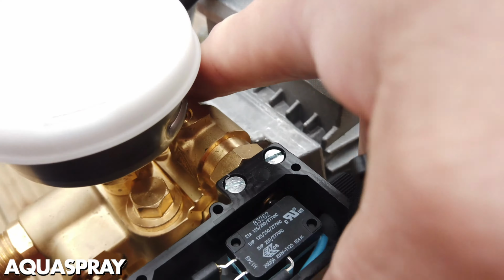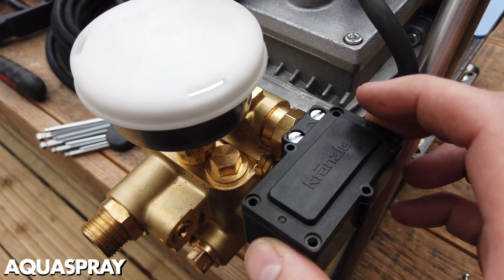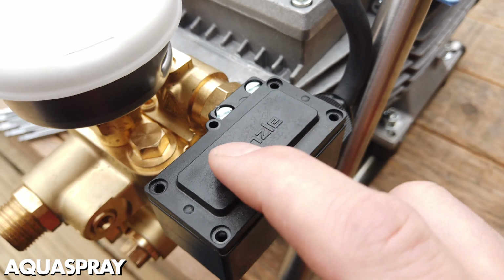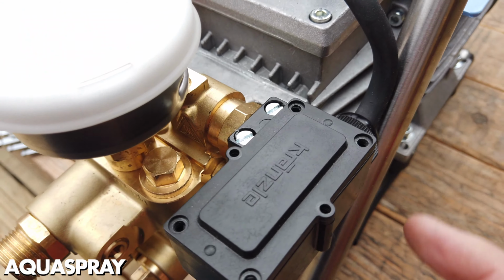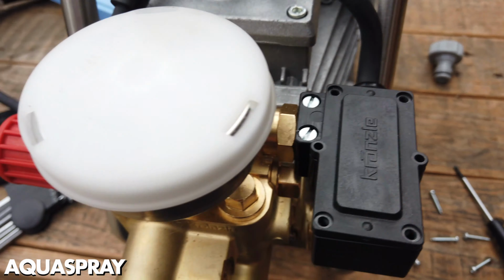You've got the piston that's behind here, and that piston comes out and hits the switch to turn the machine off. It's a very, very simple idea. We can go through how to fix the stuff in a different video. When you put the microswitch box on, have the Kranzle written outwards like that. Don't do it the other way. It will still fit, but it messes with my OCD.